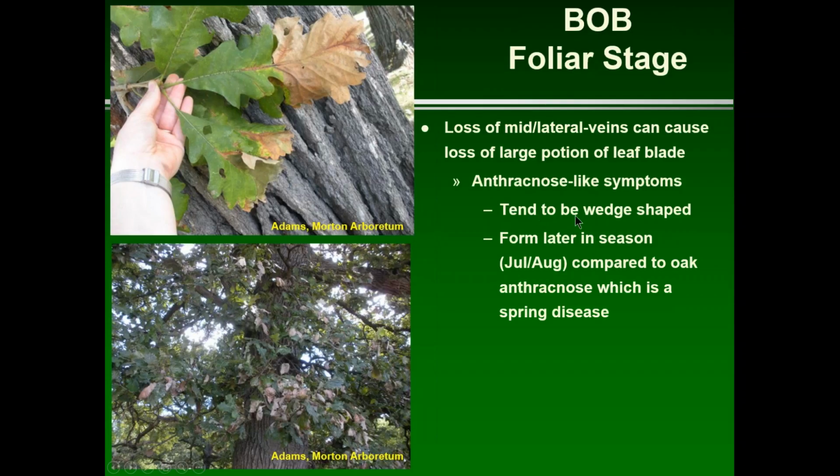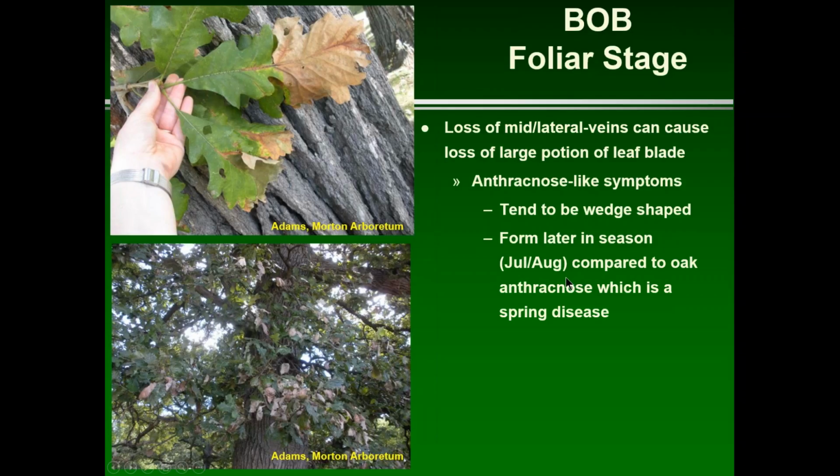So we end up with these wedge-shaped discolored areas on the leaf, and of course they're going to vary depending on where in the leaf they may form. So we may see some forming just on the wedges of the secondary veins, or we can see them forming on the wedges of the primary vein. They could be toward the end, they could be toward the middle, or toward the base of the leaf blade, depending on where that vein became obstructed. So these wedge-shaped necrotic areas tend to develop a little later in the season, in July and August.